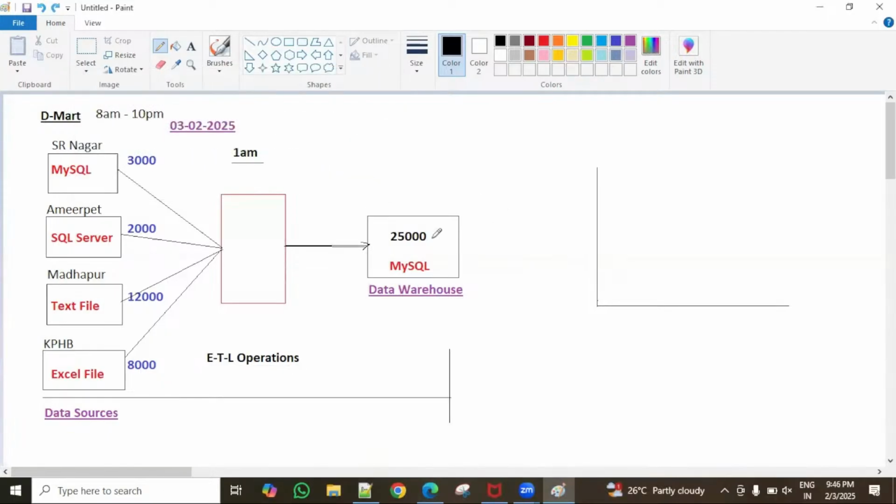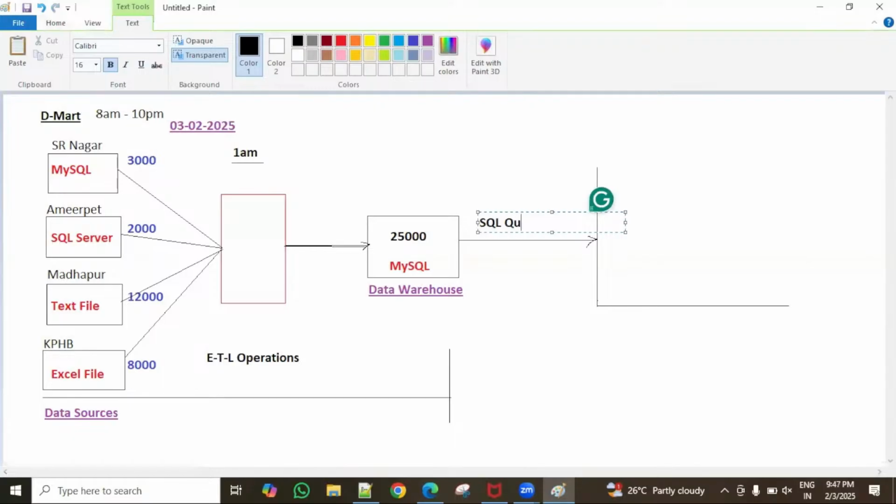Now, all of you observe here, the data is small now, but think about a huge amount of data. On that huge amount of data, if you want to get results through SQL queries, they will perform a little bad, guys. With a normal or small amount of data, SQL queries are very fine. But the problem is when you have a huge amount of data, at that time SQL queries will give bad results, guys.